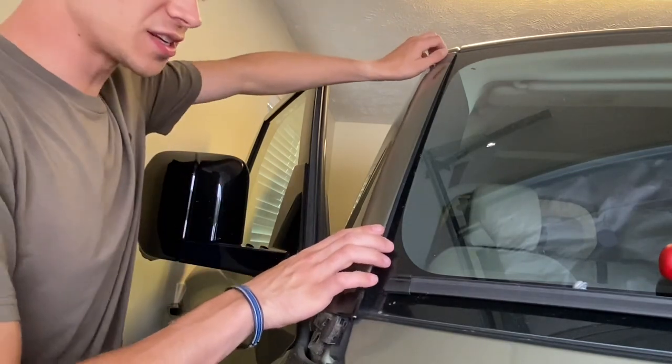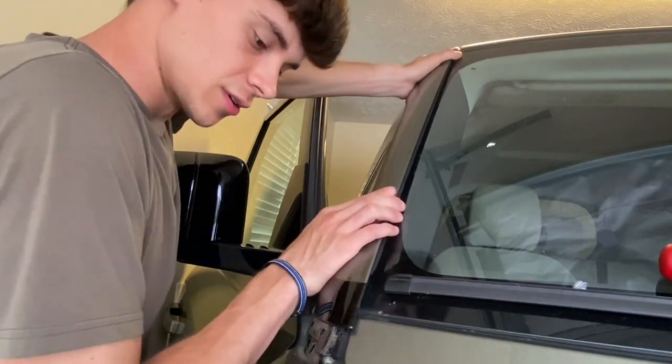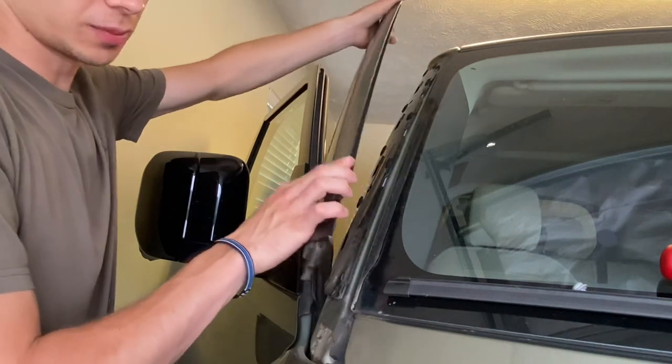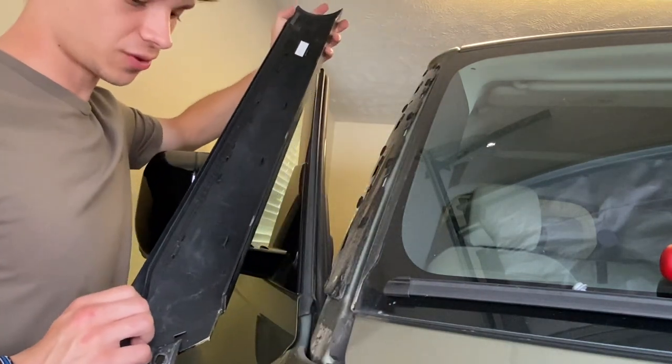And then for this piece, you'll actually pull it down. Then you can lift the top portion and push it back out. Then you've got it free and clear.